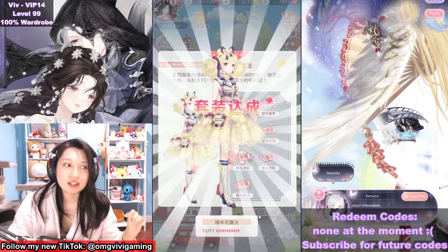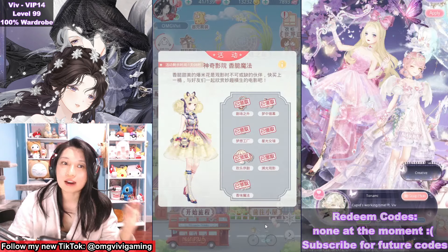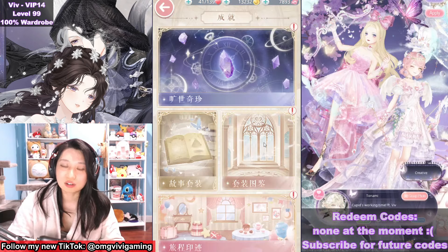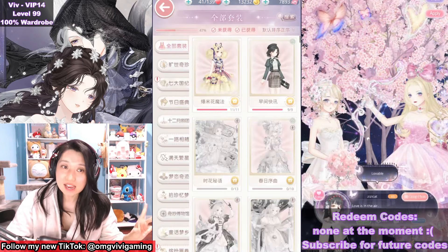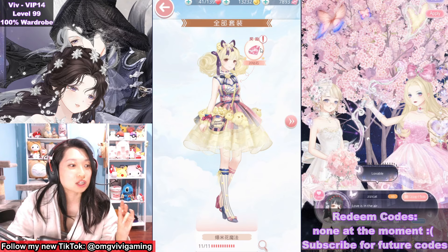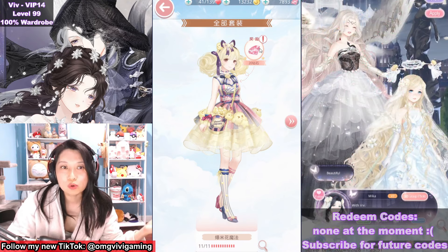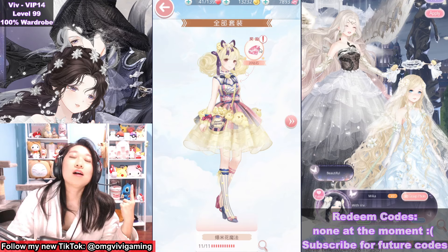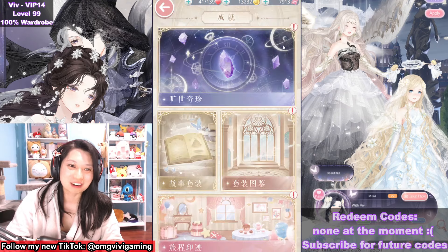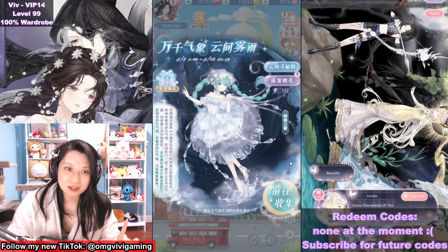There is a reason a lot of players love this suit. Number one, of course it's super duper cute, and number two, finally a login suit that gives diamonds back for your troubles. Lately the login suits have been giving back gold for finishing — but now, finally, diamonds! 20 diamonds back for your troubles.